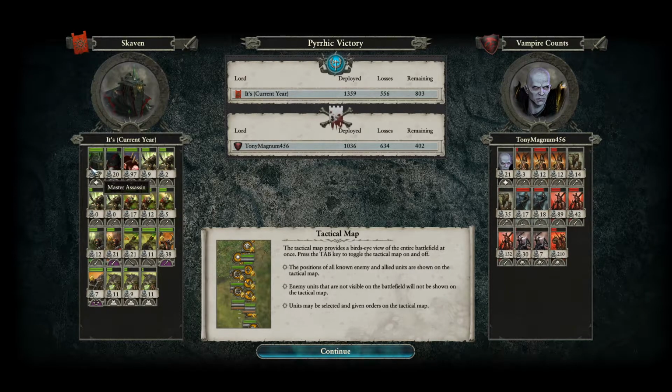Skaven do lend themselves to being a gunline faction. Obviously with Jezzails, rattling guns, you can go warp lightning cannons. They've got even things like Skaven slaves. I mean, they're so cheap and they're pretty pathetic in their own right, but a high number of unit models means a high number of projectiles, which means the constant sort of ticking of damage. The fact that they're expendable is a factor as well. And the Master Assassin really plays into that whole theme of being the gunline army really well with Looming Dread.